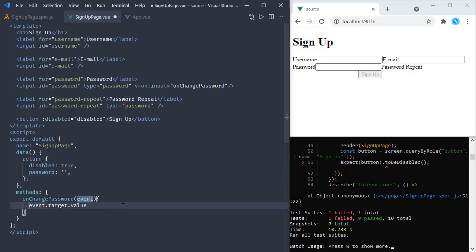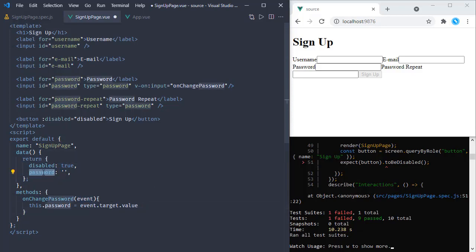We refer to this property of the state with this.password, and this.password will have the value we are taking from the event. Now we have an event triggered in this input, and we have the event listener right here.